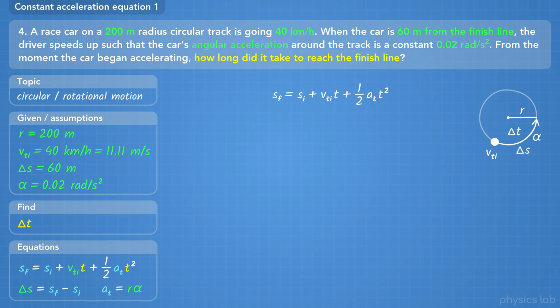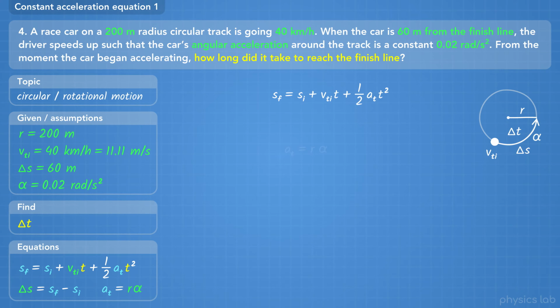For this problem, we're going to find it easier to plug in numbers early instead of rearranging the equation to isolate the variable we're trying to find, t. That's because, as we'll see in a minute, we can't actually isolate t on one side of this equation like we normally can. This is what's known as a quadratic equation, and we'll have to use the quadratic formula to solve for t, unless we have a fancy calculator with a solve function. For now, let's try and plug in all of the numbers we have.